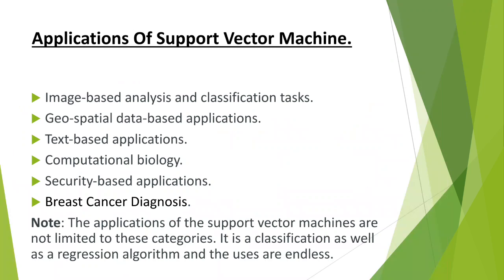Let's see some of the applications of support vector machine. Image-based analysis and classification tasks, geospatial data-based applications, text-based applications, computational biology, security-based applications, breast cancer diagnosis. Note: the applications of support vector machine are not limited to these categories. It is a classification as well as a regression algorithm, and the uses are endless.